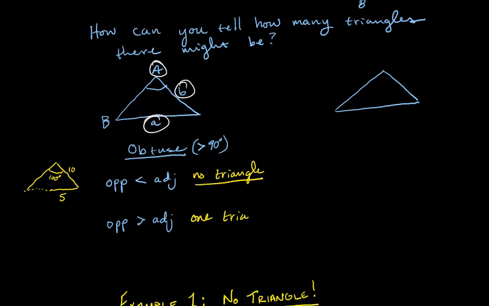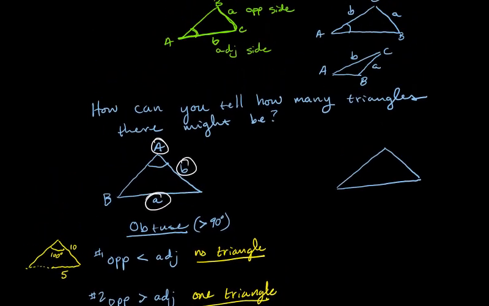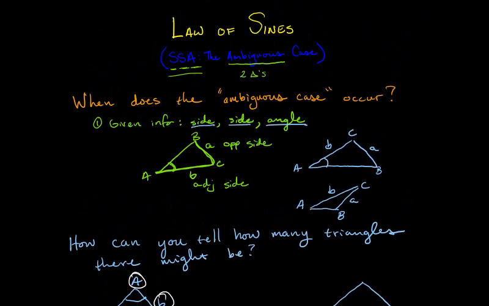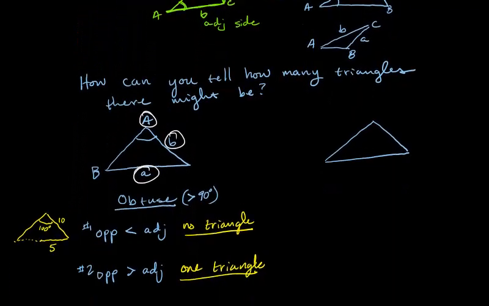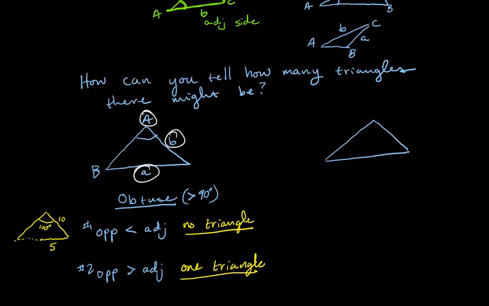It won't have the opportunity to create two triangles. So those are two scenarios that you can just learn, scenario number 1 and scenario number 2, when the angle is obtuse. First off the bat, this ambiguous case that we talked about, having the potential of having two triangles, well, if the initial angle is obtuse, then you won't even have the possibility for two triangles to occur. It will only be either no triangle or one triangle.